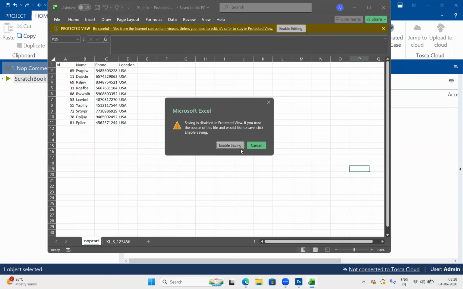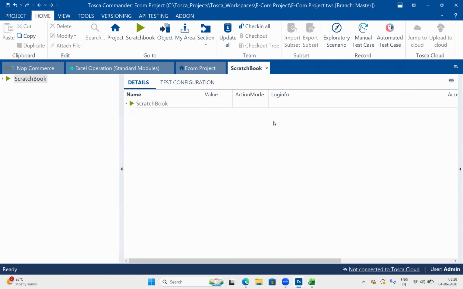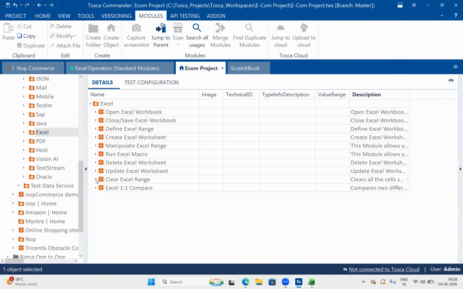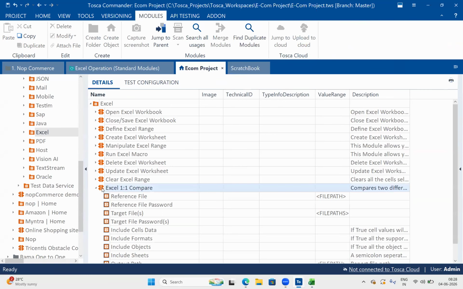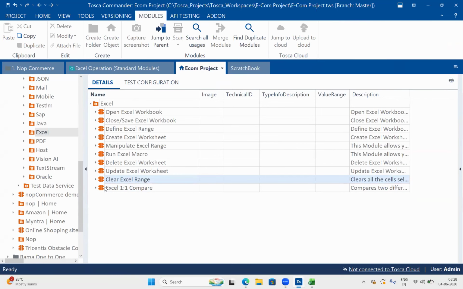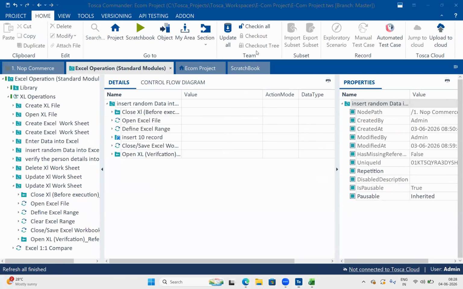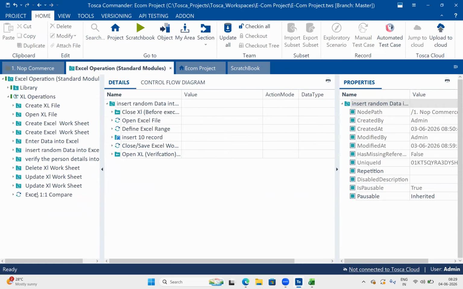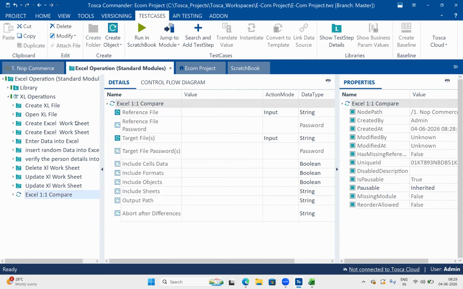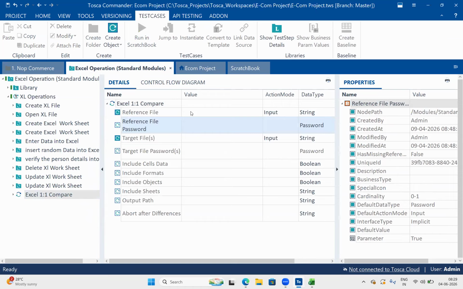Now, coming back to Excel level, one more module is there, that is a standard module, Excel one-to-one comparison. The main purpose of this one-to-one comparison is for upgrade projects. If you're upgrading your project from staging to prod or prod to UAT, at that time we use this one-to-one comparison.